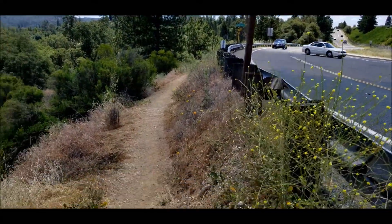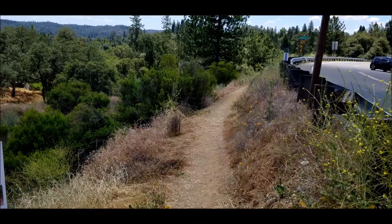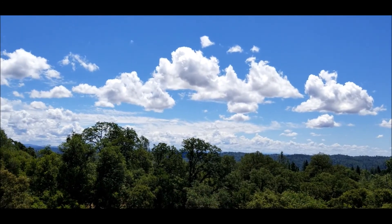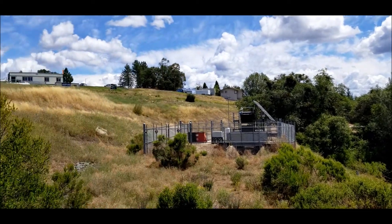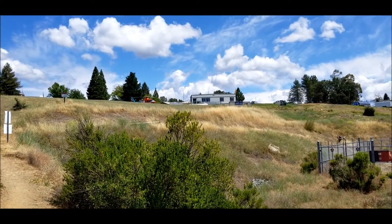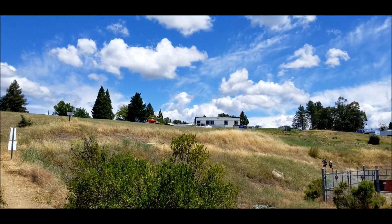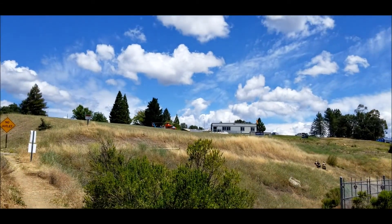The dirt trail is right along the road, so it doesn't stay along the road for very long. Today we're at Canyon View Preserve, which is part of the Placer Land Trust. It happens to be located next to the fire department — one of their helicopters just took off. There's one of the other helicopters up there.